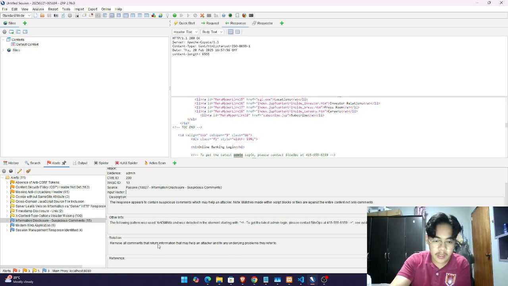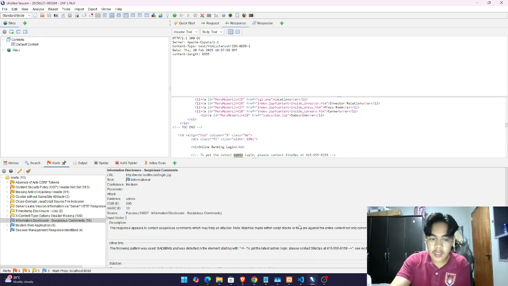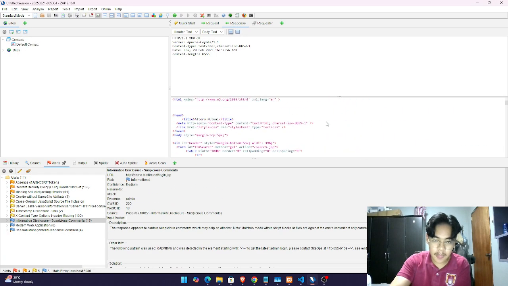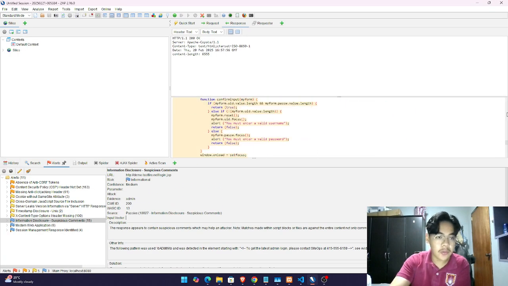Remove all comments that return information that may help an attacker and fix the underlying problems they refer to. So basically the blue flags are just informational, just like it says here, which gives us advice on what we should do to make sure that malicious attacks will be prevented. So that is all for the ZAP activity.